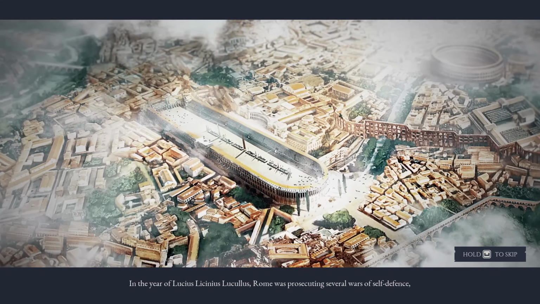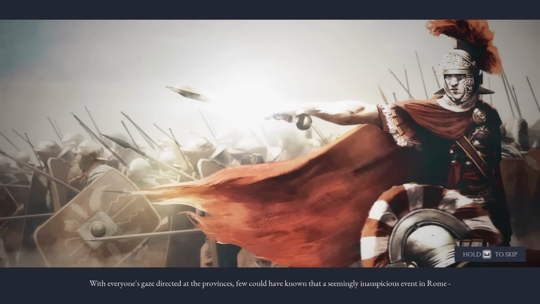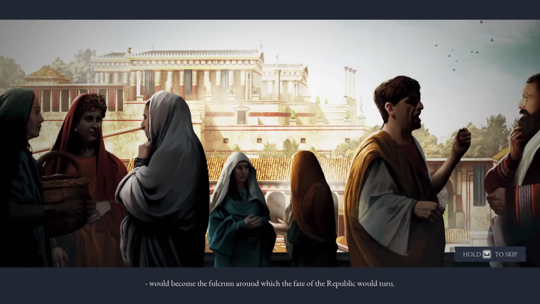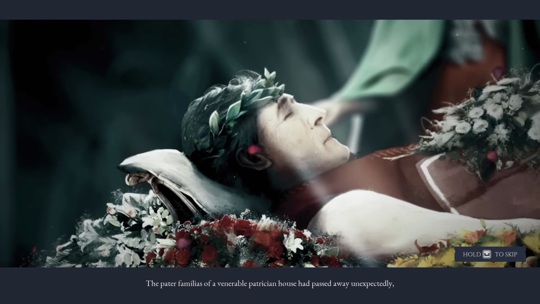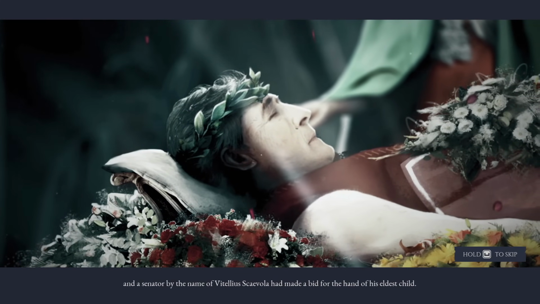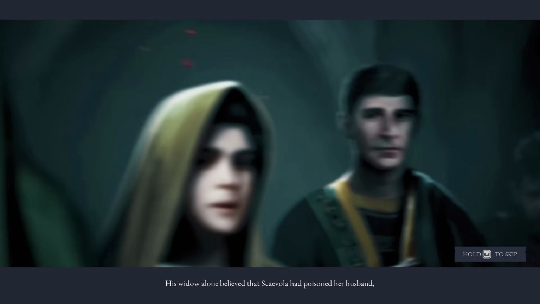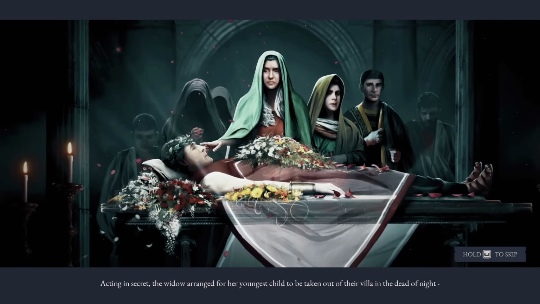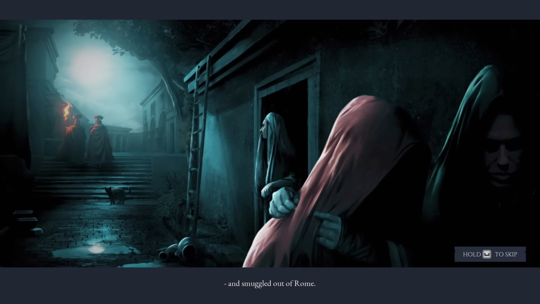In the year of Lucius Licinius Lucullus, Rome was prosecuting several wars of self-defense, most notably in Greece, where Lucullus himself was commanding the legions. With everyone's gaze directed at the provinces, few could have known that a seemingly inauspicious event in Rome would become the central fulcrum around which the fate of the Republic would turn. The paterfamilias of a venerable patrician house had passed away unexpectedly, and a senator by the name of Vitellius Scaevola had made a bid for the hand of his eldest child. His widow alone believed that Scaevola had poisoned her husband and now strove to take his place and claim his property through marriage. Acting in secret, the widow arranged for her youngest child to be taken out of their villa in the dead of night and smuggled out of Rome.